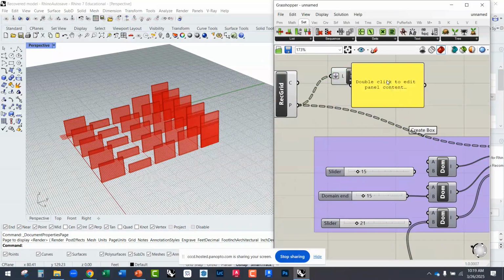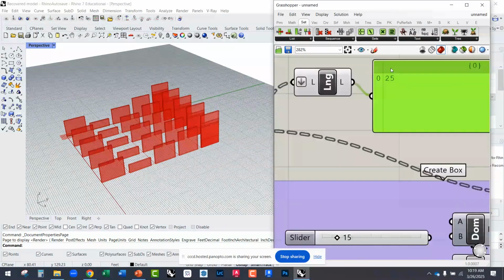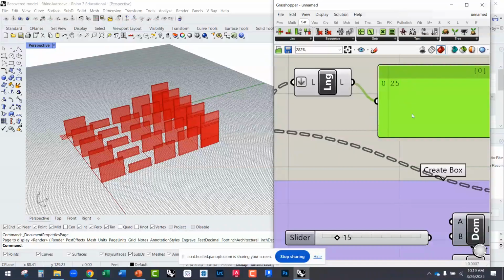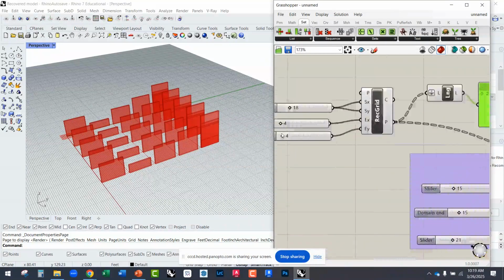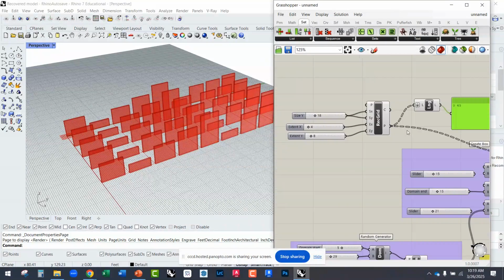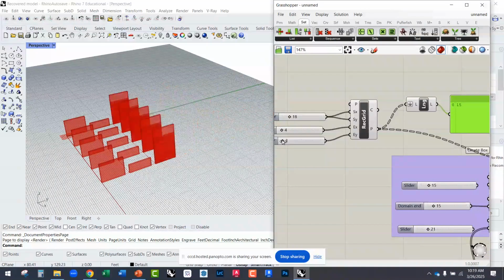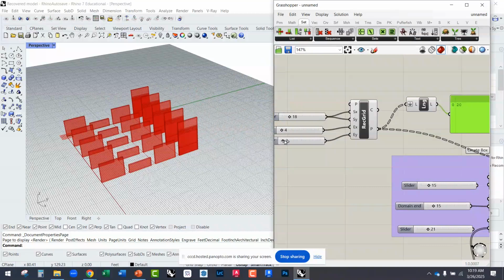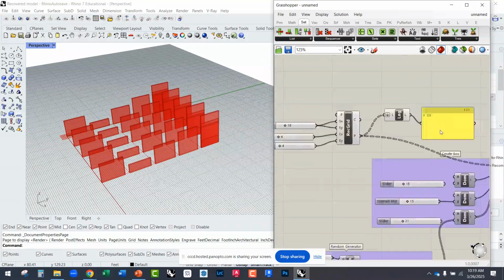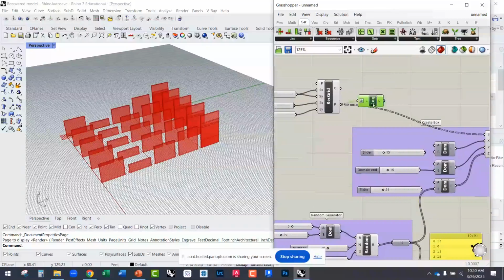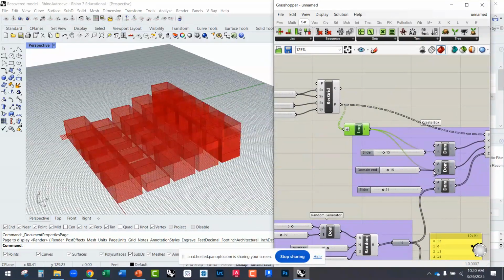And again, I can show that in a panel to make it clear. It's giving me the number 25. And as I change these values, right, it's going to change the output number as well. So it's parametric. I can double click and just input a number that way. So I have this number 25. I want to use that in my upper boundaries of all of these.